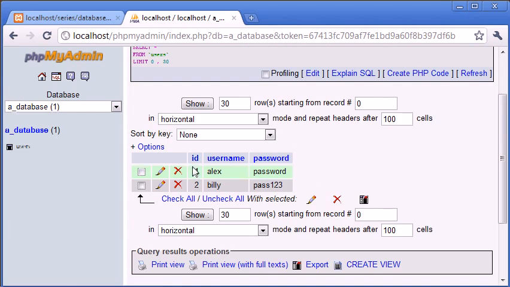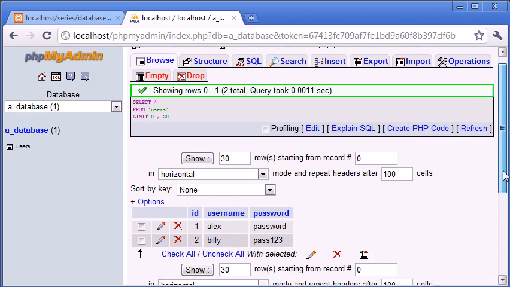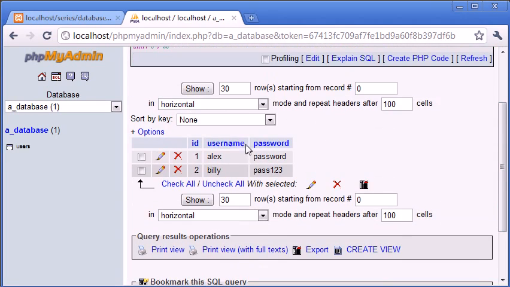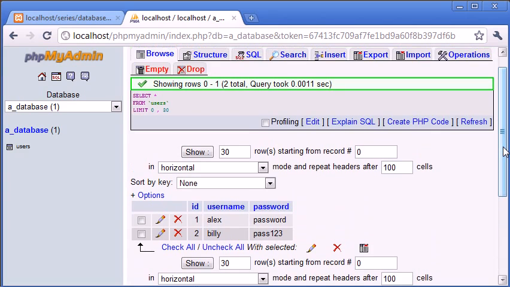Okay, so we've got an ID of 1 and 2. You can see these auto incremented, and we've got username and password. Now what we're going to be doing is adding another row onto this. Now we've already specified data. You can imagine this may be, say, hundreds and hundreds of rows of data. However, now what we want to do is we want to add on let's say a first name and a surname. So how do we go about doing this?